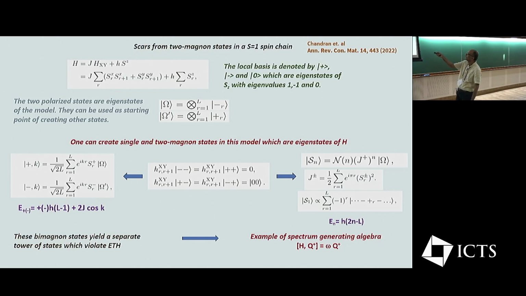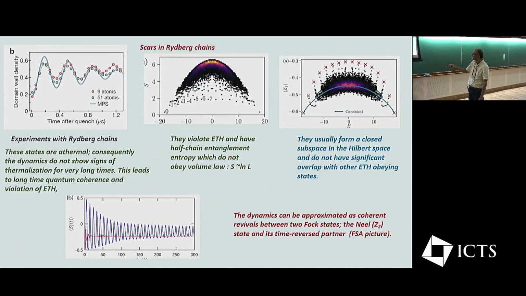If we have a spin 1 XY model in the presence of a magnetic field, I know exactly how to analytically get this spectrum generating algebra. The second thing I know is that if I have a Rydberg chain, I have this FSA picture. It's very close to that, but people typically do this in the forward scattering approximation. There is some leakage, but you can still get some spectrum generating algebra. But here, the key point is that you start at one end from one of these Z2 states, and at the other end, you go to another Fock state, which is Z2 bar. You need to know these two to construct this FSA picture.